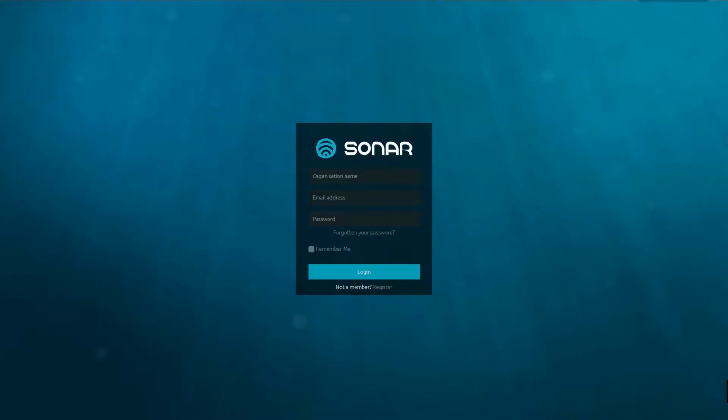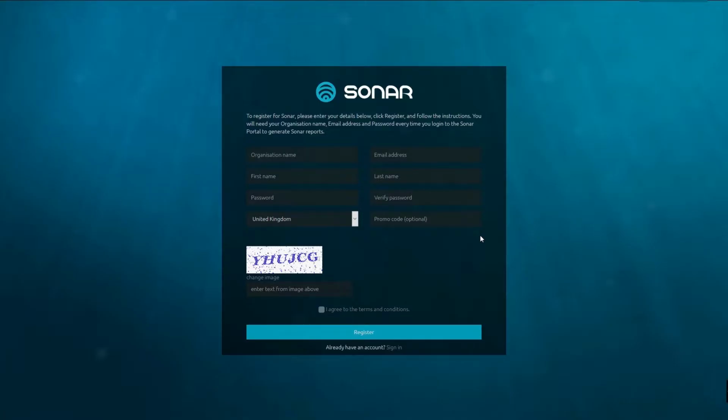This is the Sonar Portal login page, which you can get to through the Sonar website or the direct URL of portal.sonar-ras.com, and it is the starting point when deploying Sonar. The first thing to do is create an account, so we click register, which takes us to the registration page. Here you add the organization name and the first user, who by default will be the administrator. The organization name is important as it's the unique ID for your organization and is used when logging into the portal. Fill in the remaining information and click register, and you will receive an account activation email which you need to confirm by clicking the link in the email.